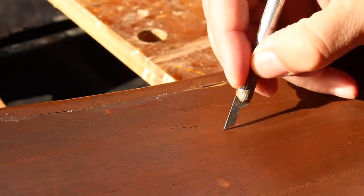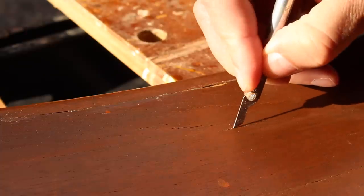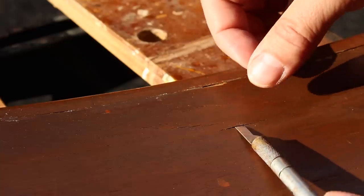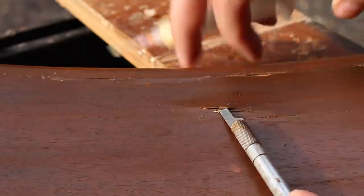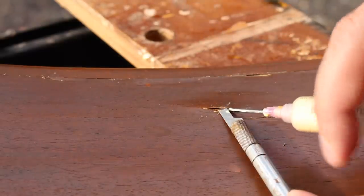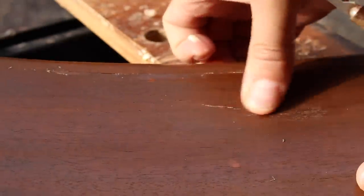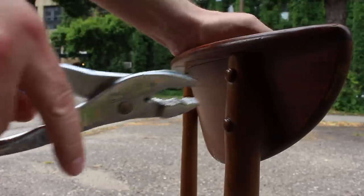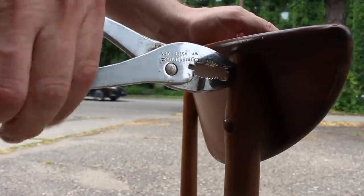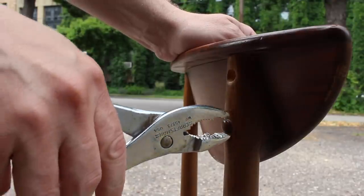There were even some spots in the middle of the backrest where the veneer had lifted, and I used an X-Acto knife to slice through it, and then I was able to get some glue in with the syringe. I decided to refinish the backrest, so I removed it from the frame. It was glued and screwed on, so I had to remove these plugs to get to the screws.